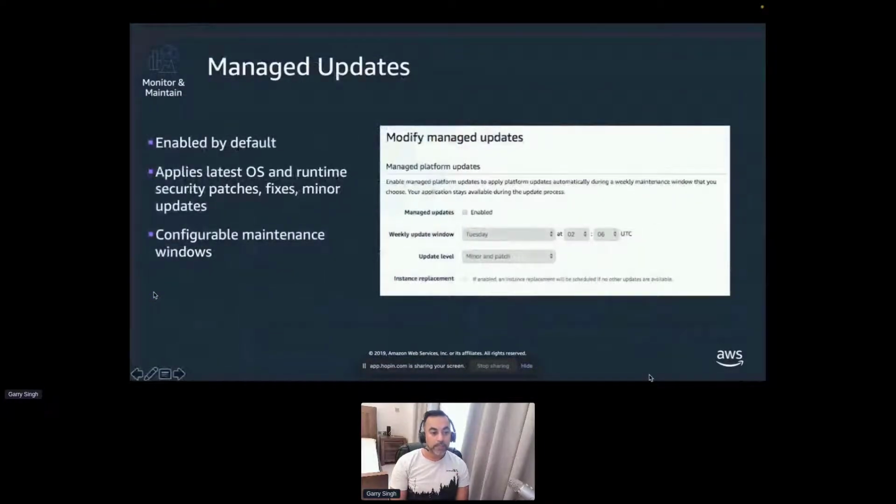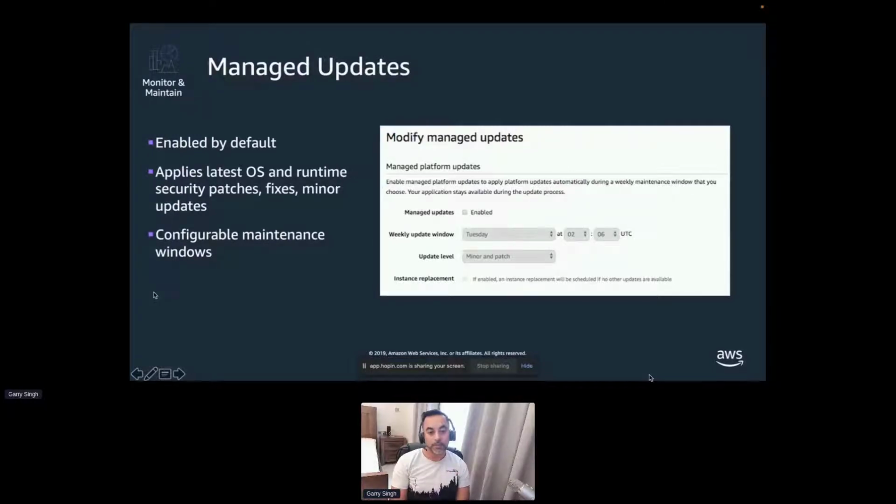Now, one other thing that is really powerful about Elastic Beanstalk is the ability to update the operating system and the runtime environment with patches, fixes, and minor updates. And these updates are applied during the maintenance window that you define. In this case, we are doing every Tuesday at 2 UTC. This is really nice because this automation takes a lot of work off the plate of the administrator who may otherwise be responsible for updating their instances with patches.